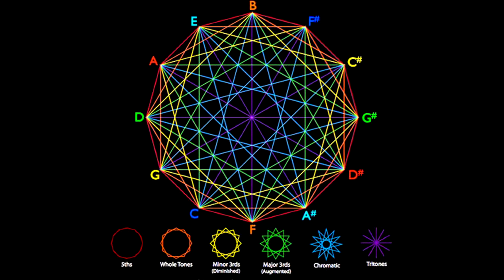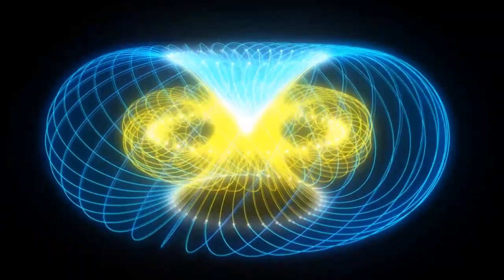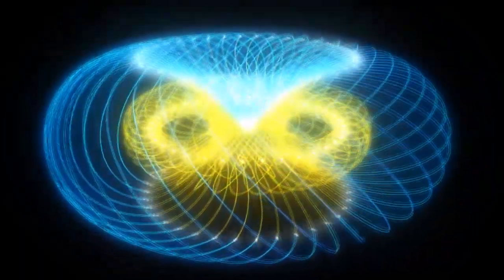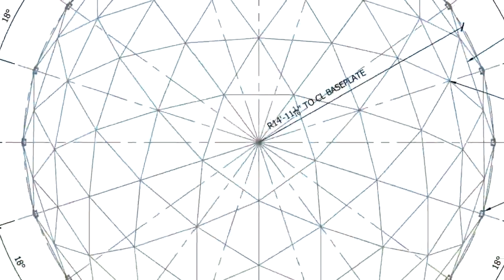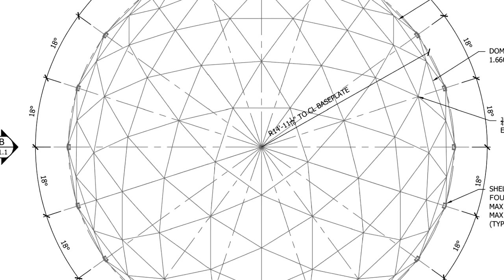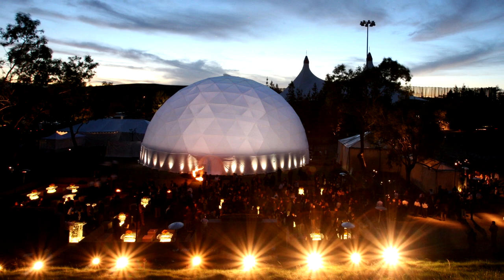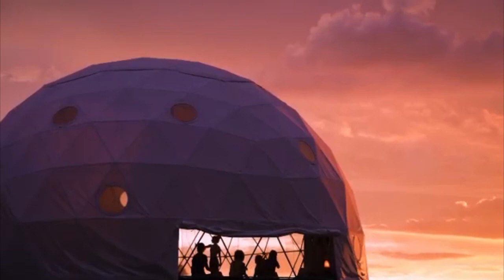You can find the same organizing principles there, and so there's a harmonic relationship to the geometry of the dome that is actually mimicking the same harmonic relationship that organizes any spherical structure — actually all spherical structures in the universe — based on that same kind of harmonic geometry. It's because of that harmonic geometry that the integrity of the structure comes in. What nature uses is the most efficient and strong kind of geometric structure to create form in the universe. That's how that harmonic nature is being expressed in these kinds of forms.